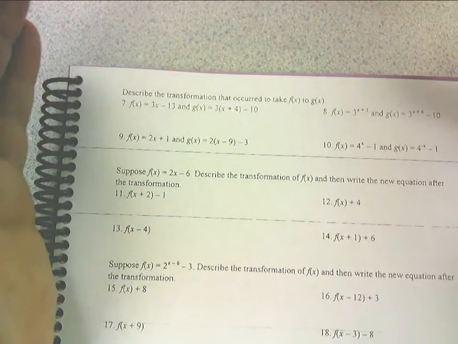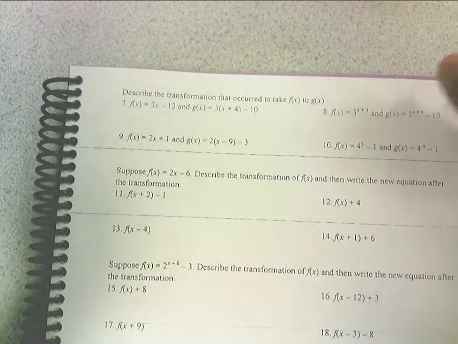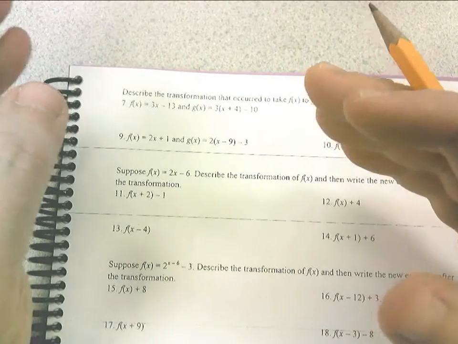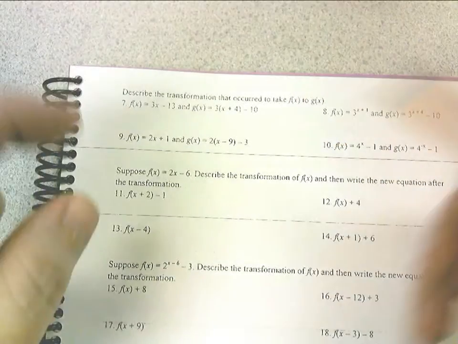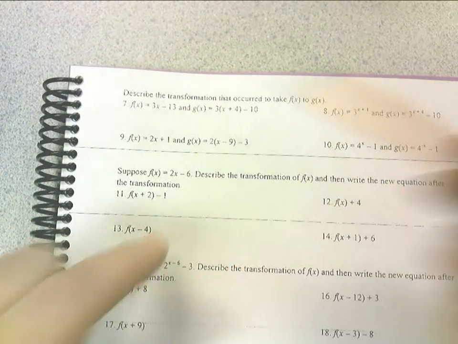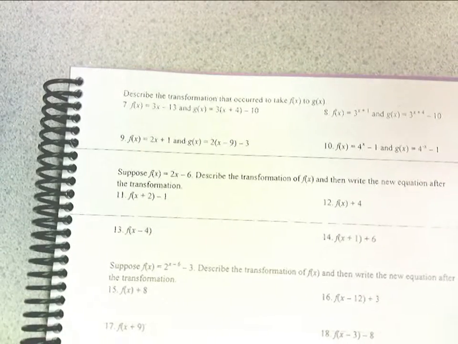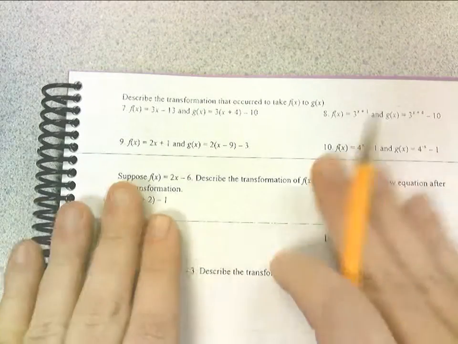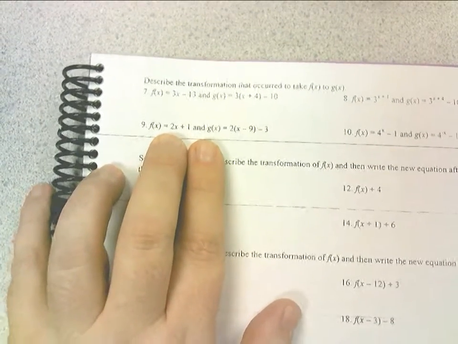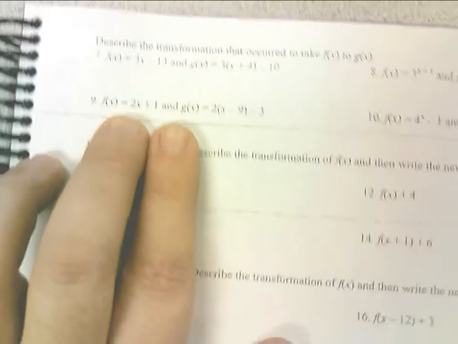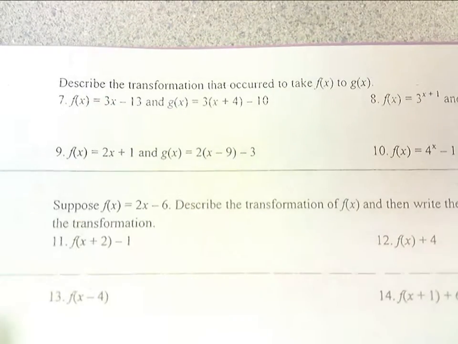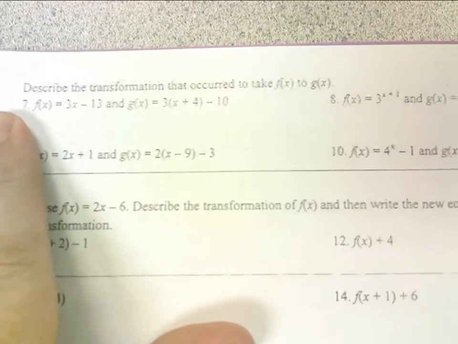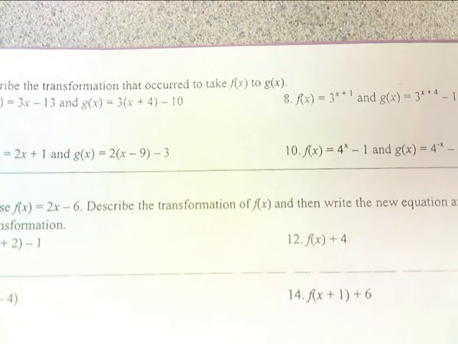On the next page, this is where it gives you either a new equation and you figure out what happened, or it gives you a description of what it wants you to do to make a new equation, and then you're going to describe what that would do to your line. So basically what I was already doing on the front, but I'm going to just look at equations now and focus on that. I'm going to zoom in a little bit so we can see the numbers clear here. So I did 7 with you, so let's talk about 8.